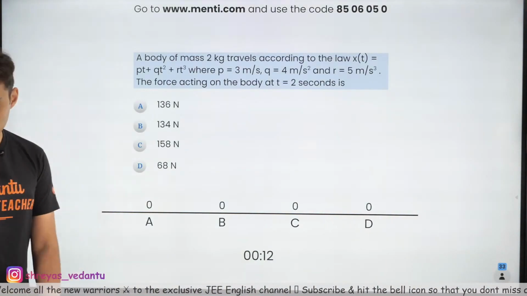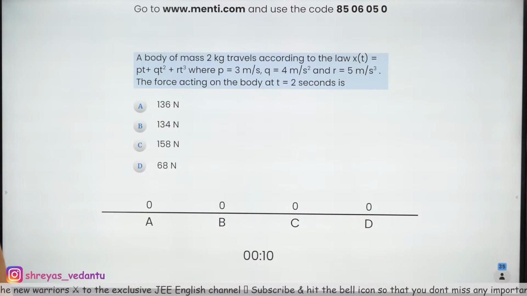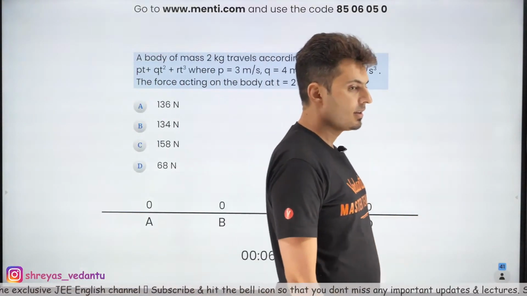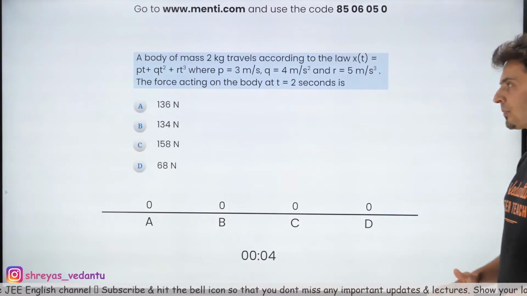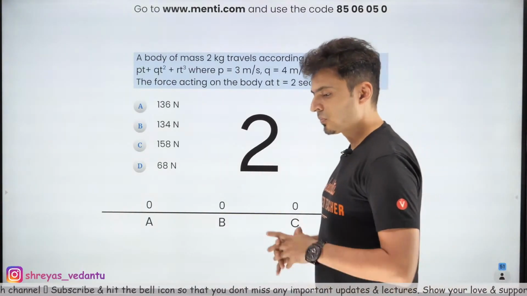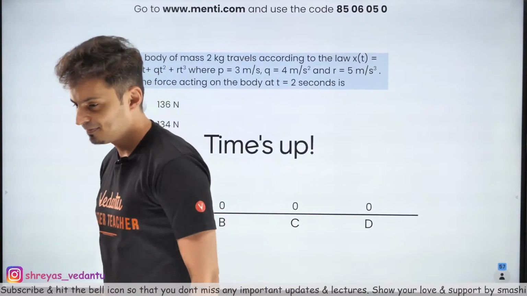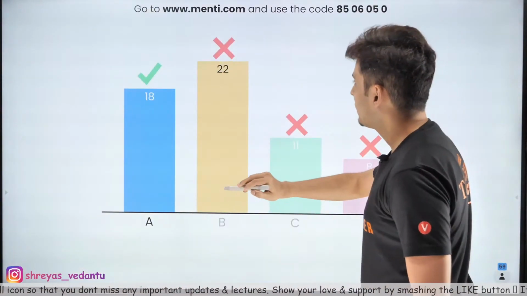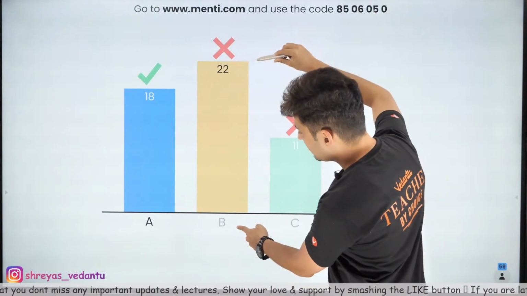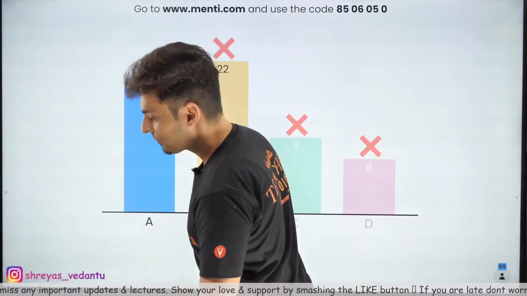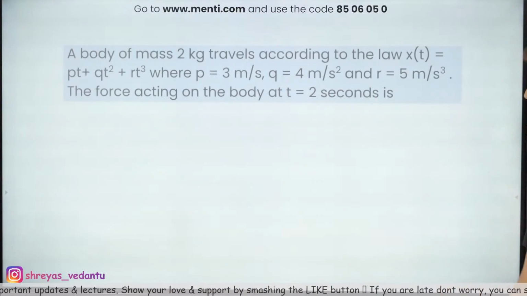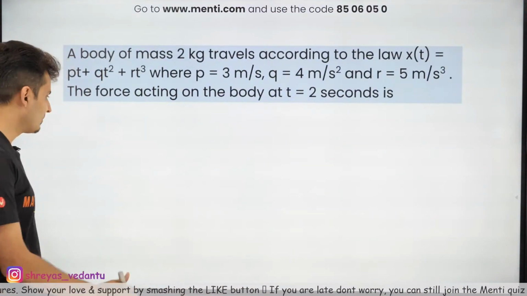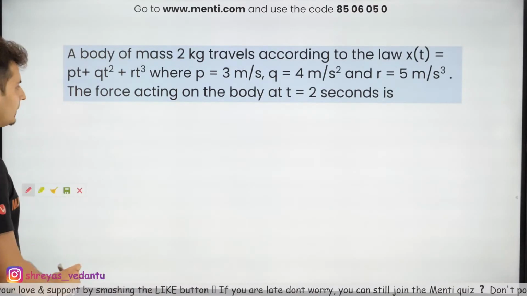Okay, let's see how many of you are going to get this, guys. Very, very straightforward question based on calculus. I have taught calculus in 1D motion, both derivatives and integration. Okay, and the time is up. What on Mother Earth happened? Oops. Many people went wrong and I don't know what mistake you guys did. Maybe some calculation mistake. Well, let's figure this out.